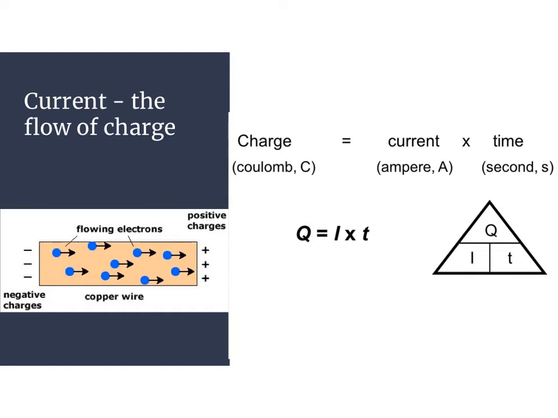Okay, so if we're focusing specifically on current, what we see is that current I is equal to change in charge over change in time. And you notice that I added this change in value because it really is a change in charge, because there's already a charge there, but it's the change in charge that makes it a current because it's moving.